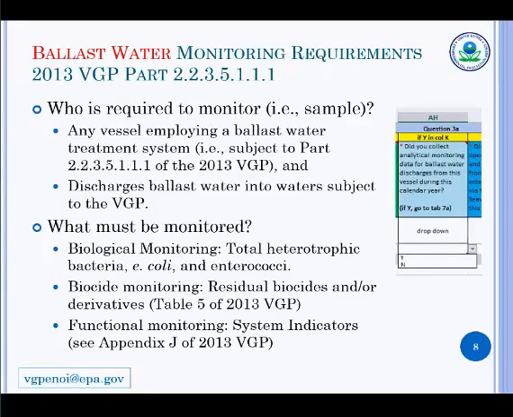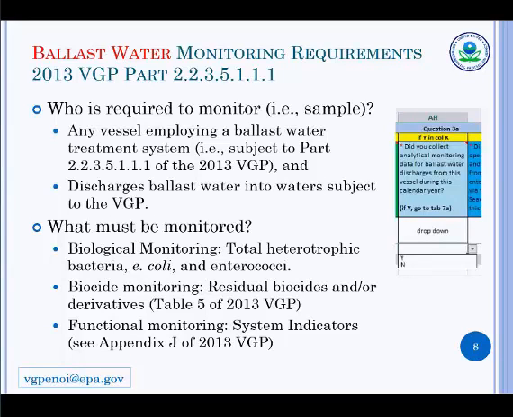I'm not going to try and explain all the nuances of the ballast water monitoring requirements here, but we'll give you a very, very, very brief overview. Ballast water monitoring requirements apply to any vessel employing a ballast water treatment system and that discharges to water subject to the permit. Vessels required to monitor ballast water have to perform 3 different types of monitoring: biological monitoring, biocide monitoring, and functional monitoring.